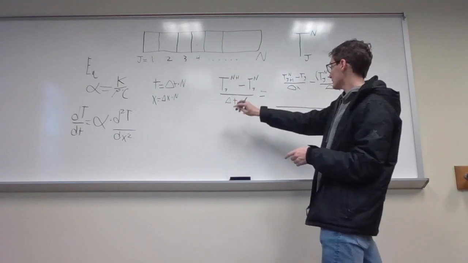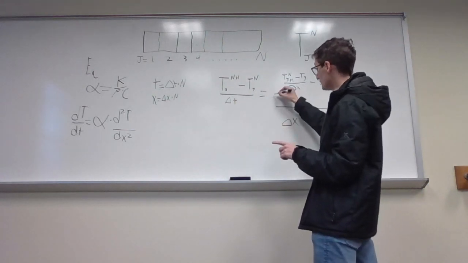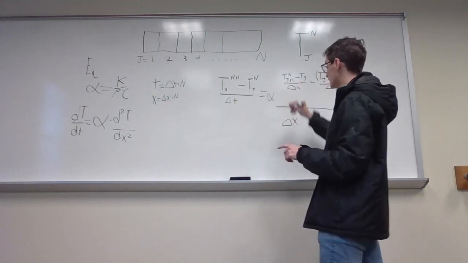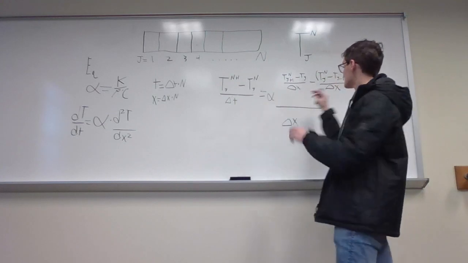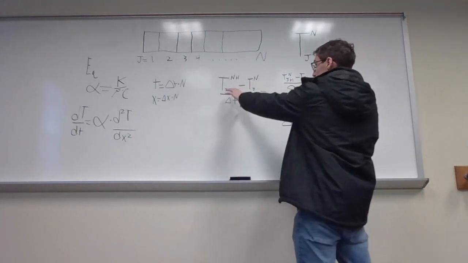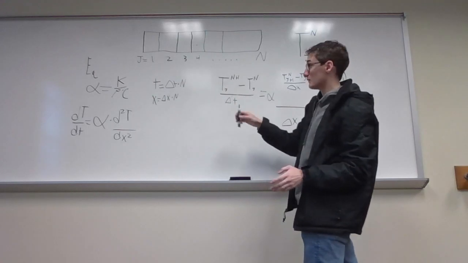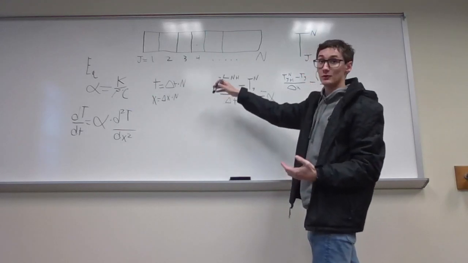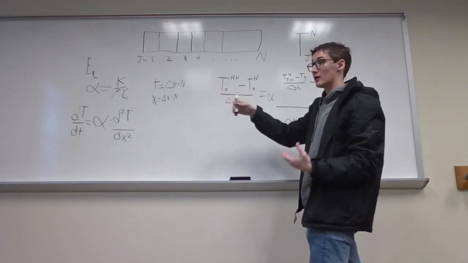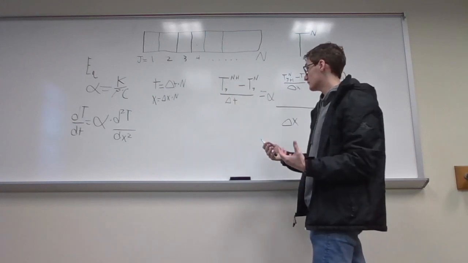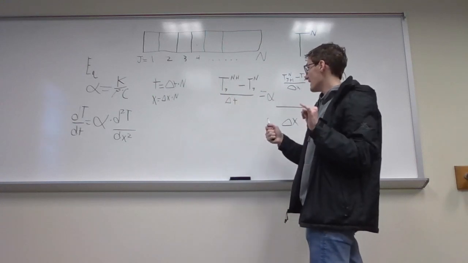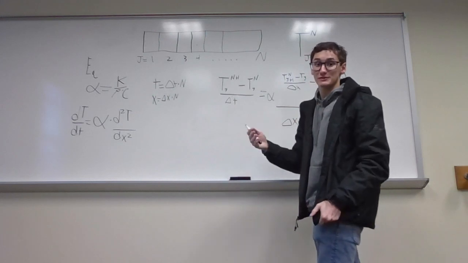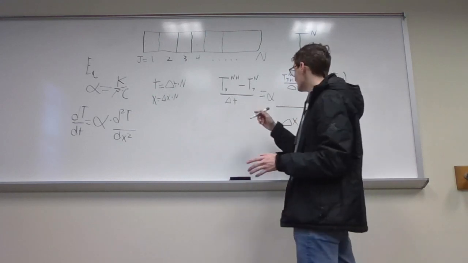We are going to take, oh, I forgot a very important part. We forgot our alpha right in the front. So this is going to break down, and then we're also going to break down this, because what we really only end up wanting is this guy right here. We want to know, at this current position, what's our next time? At our next time, what is the temperature at the same position? That's what we want.